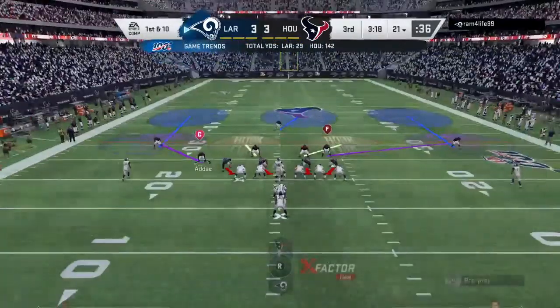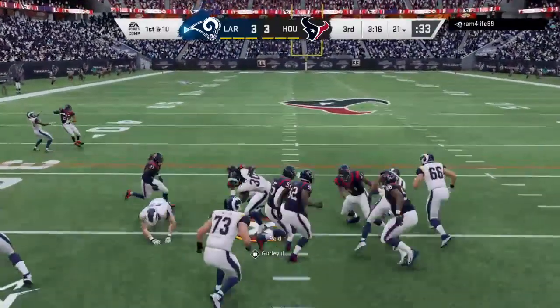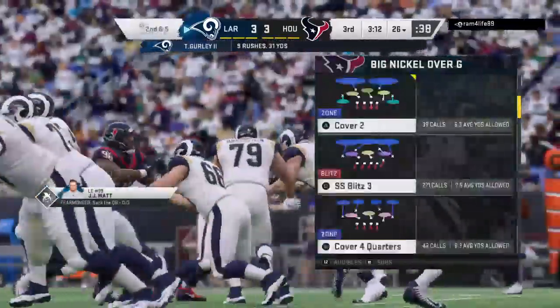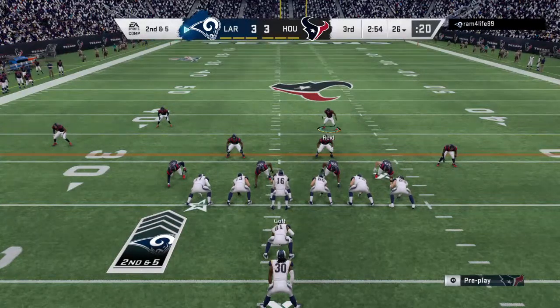Set to begin their next drive, the Rams offense at the line. Their defense has done the job. Now it's the offense's turn as they've got it 1st and 10. Gurley with a little bit of an opening there as he's able to get 5 on first down. Justin Reed, the safety, made the tackle. It's a gain of 5. Brings up 2nd and 5 at the 26-yard line.